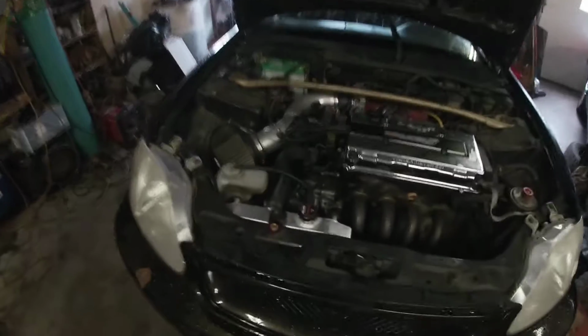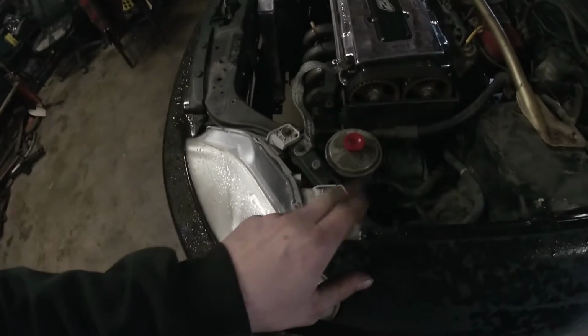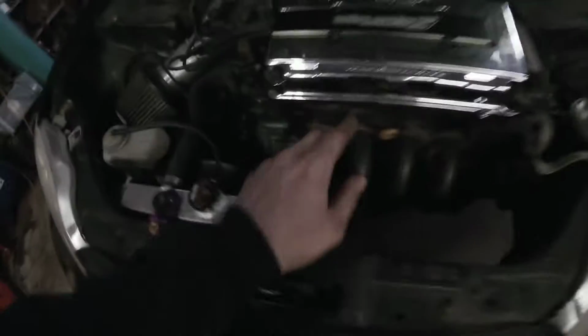I got this thing jacked up here right now. So first step, what you want to do, I like to always break loose the lower crank pulley bolt, and then from there just start taking stuff off. So we're gonna leave the intake manifold on, just pull the exhaust manifold bolts, so 12 mil intake.